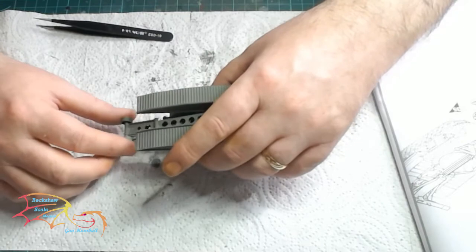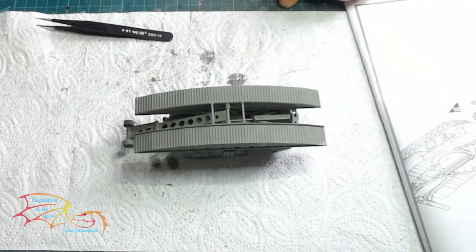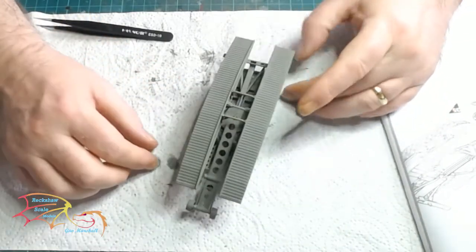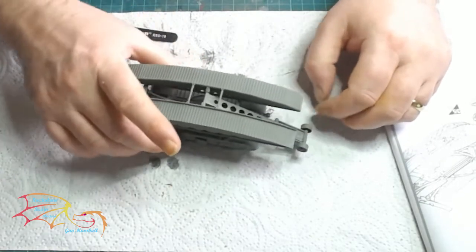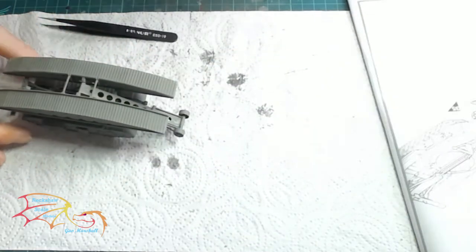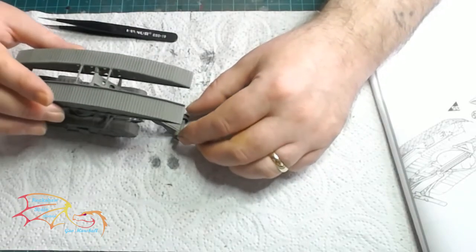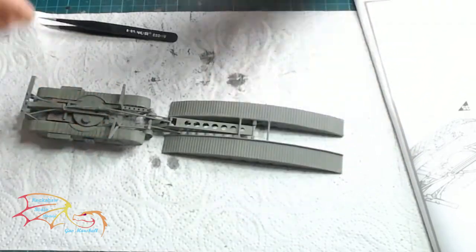As I said, I'm not sure if I'm going to do a diorama or not, but I've built it in such a way that it's now possible to put it in a diorama with different configurations. I'll make my mind up down the line. This is a very good little kit to build. It doesn't take long at all. It took me a day to build it. The painting's simple, so anyone can have a go at this kit. I would highly recommend it. Even if you decide to make it all movable like I did, it's a very simple process to do.